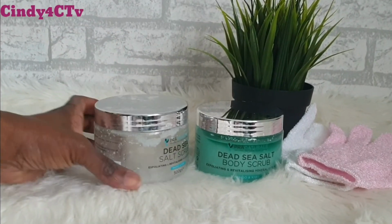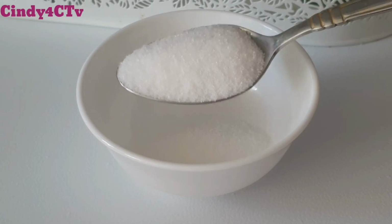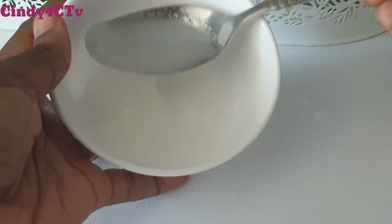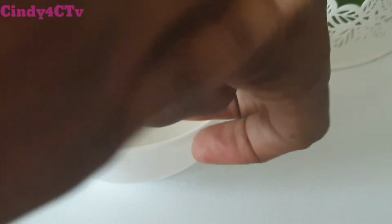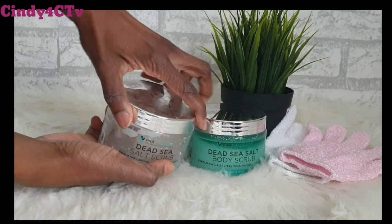Also, there are inexpensive ways of making homemade exfoliating scrub. What you will need is basically plain sugar and water. In this brief tutorial, I will show you how I sometimes make my homemade exfoliating scrubs by using just sugar and water. Make a thick paste similar to this and gently rub it on your skin in a circular motion, and then after that you can basically shower and then apply a moisturizer of your choice, and guys, you will see that your skin also feels soft with basically just using sugar and water. So these are some of my tips on how I make my homemade exfoliating scrub.